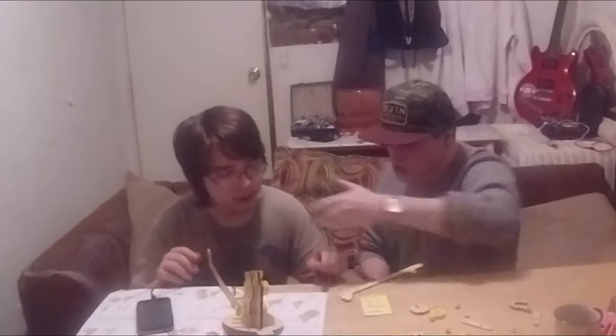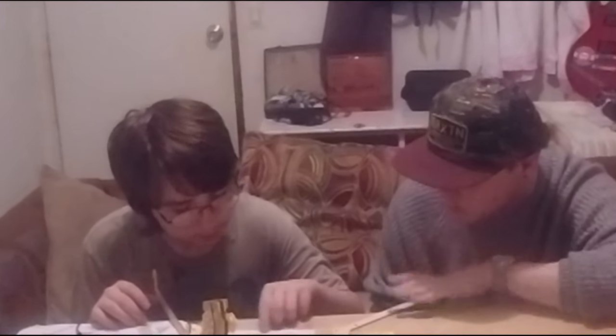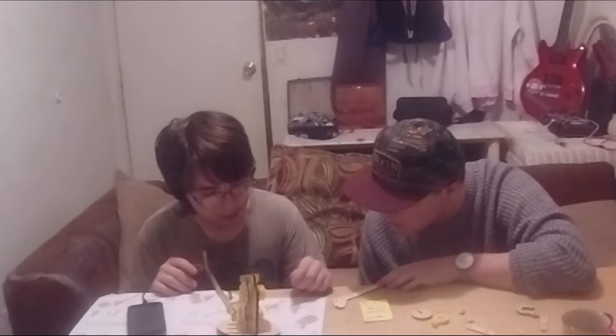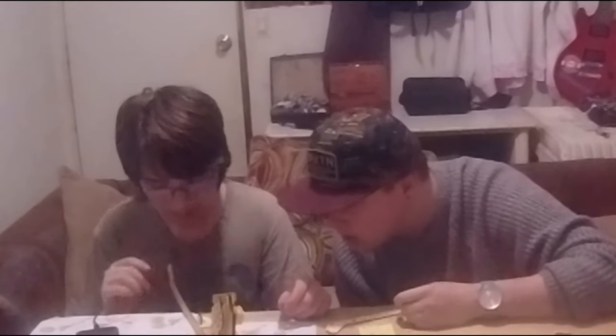We have two more of them because you took them off of that thing. No, hold on. Are these supposed to be on both sides? Oh, wait, no, they're supposed to go on that. I think they're supposed to go on one side. Wait. Yeah, they're supposed to go on this side.